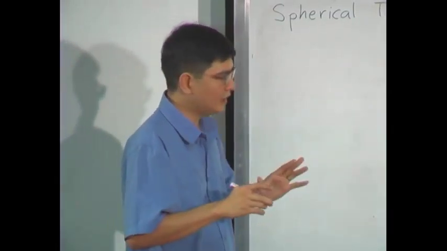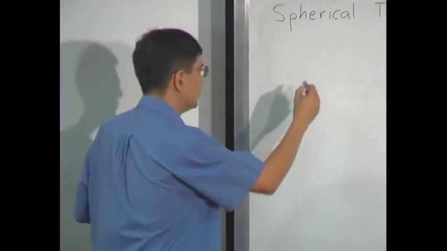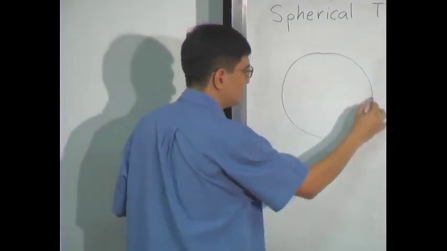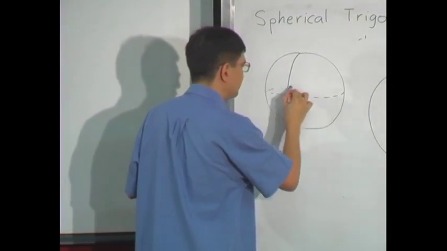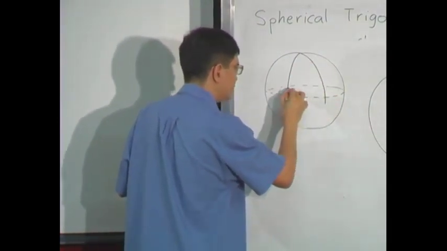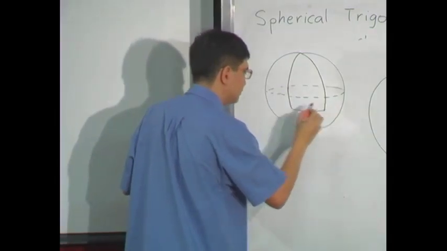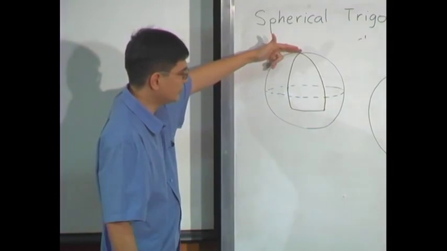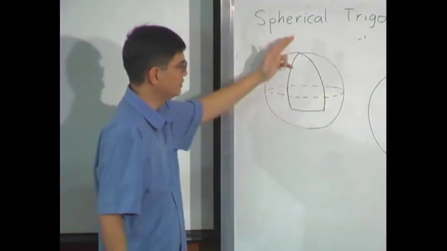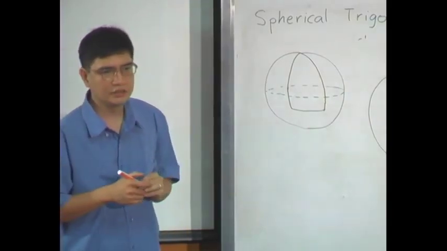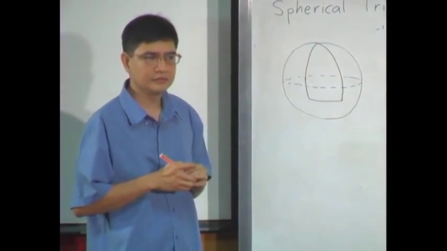No? Let's go over the concepts. I'm going to show you a few examples, and you're going to tell me if what I've drawn is a spherical triangle or not. For example, let's say this is the globe, and I draw a triangle like this. So this is on a constant longitude. This one is a meridian, and this is a line here. Would you say that this is a spherical triangle? Yes, by definition.